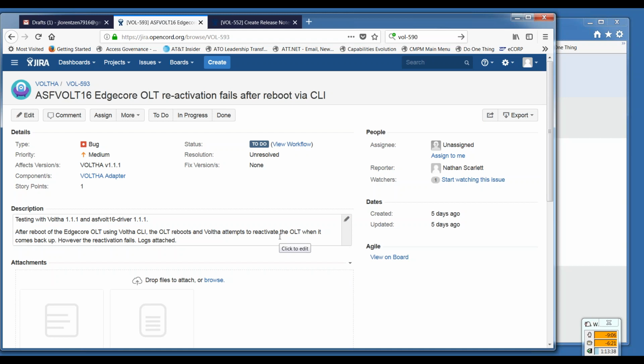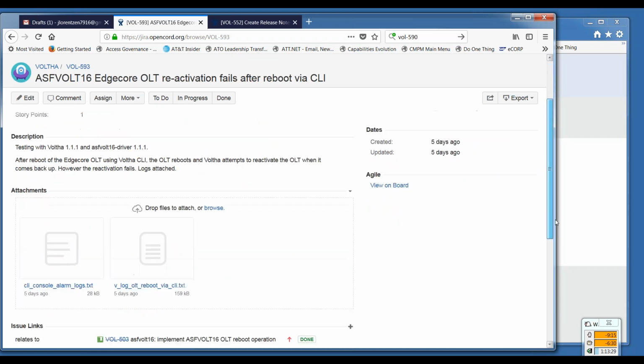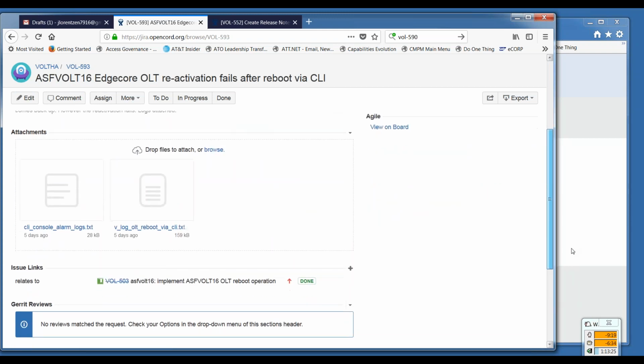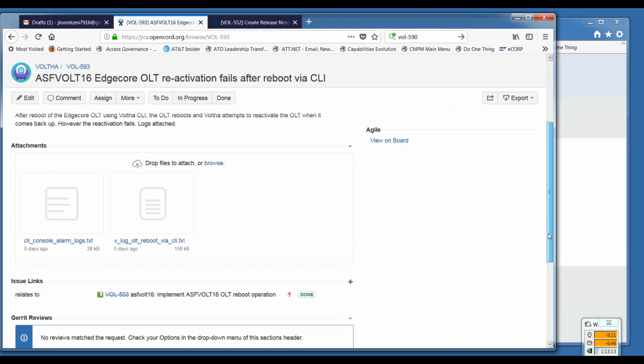Rich, were you aware of anything? This was part of the coverage for one of the resolved issues, I think. Yes, it was related to VOL 503, implement reboot operation. So it may have come up in that context for testing.